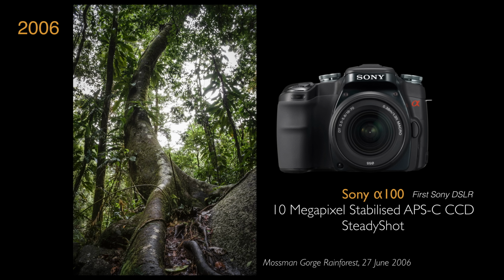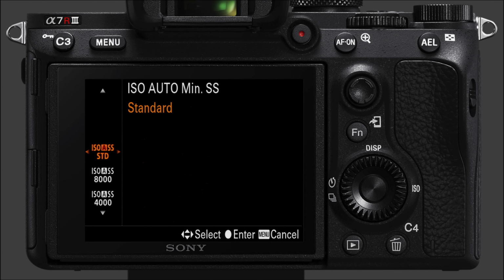I actually got into the Sony Alpha systems by hand holding an image for a long time. With the launch of the Alpha 100, I was taken into a rainforest, and I was told that the best shot would win the camera, and here I am hand holding 1 second on this image. I am on the ground, both elbows are on the ground. I'm stopped down to f16 or more to get maximum depth of field, and I managed to pull off a 1 second exposure that was pin sharp. Okay, so that really sort of launched my association with Sony.